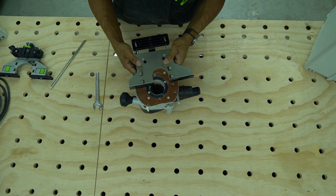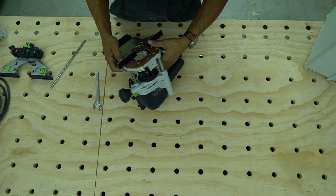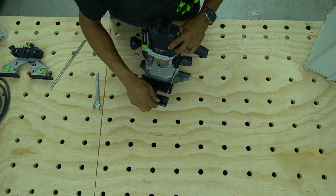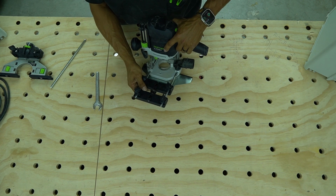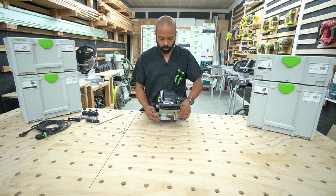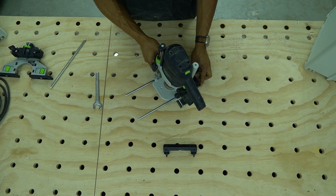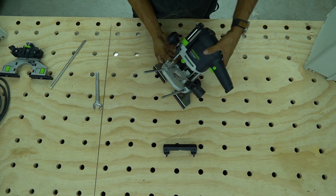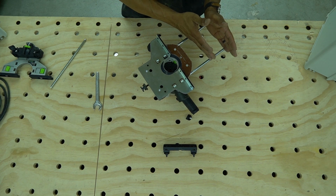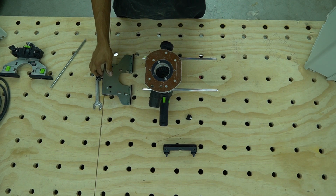What have I done? I got this on here improperly somehow, because you can see it's offset from the base. Let me see what I have done wrong. So we see we have the proper width, but the actual attachment point appears to be off on here. Let me put it on this side. Let's check the bottom. Okay, so that's something that we notice here. If I put it on this opposite side, it doesn't line up. So putting it this way, it's off.